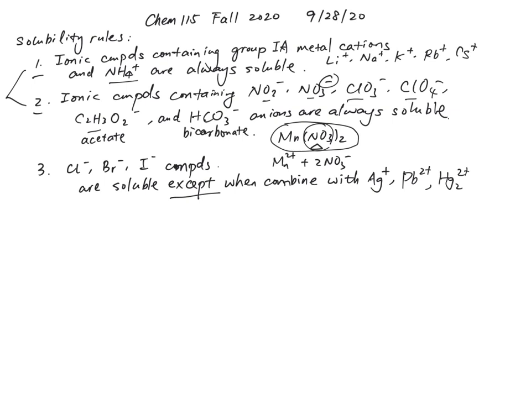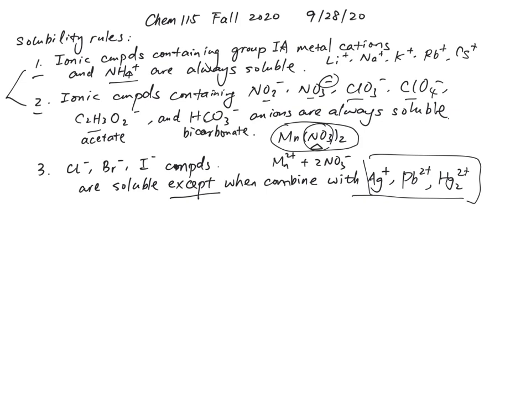Now, for chloride, bromide, and iodide, mostly they make soluble ionic compounds. So the majority of the ionic compounds that you see containing chloride ion, bromide ion, iodide ion would be put into the strong electrolyte soluble salt category. The only exception happens for those three ions with these three positive ions. So three positive ions, three negative ions. How many possible combinations do you have? Well, 3 times 3, 9 combinations.